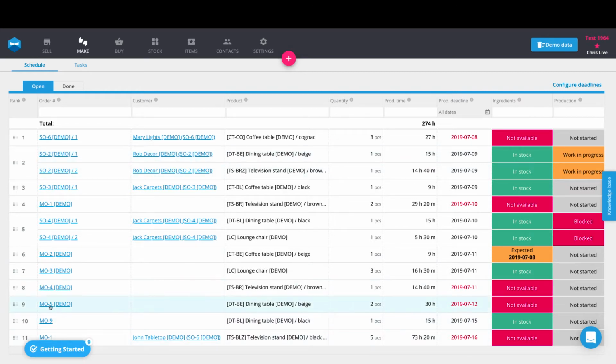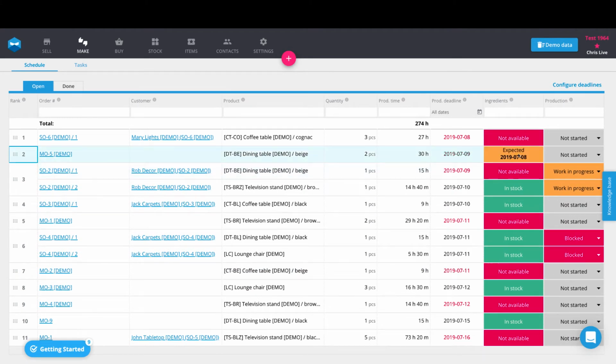The one lower down the list is a different story. I have 2 pieces on this order and I don't have enough ingredients available at this stage based on its rank to actually be able to make it. But if for some reason priorities change in manufacturing and I'm asked to make this order first, I could increase it up in the list to above the other one, and then the actual ingredient status changes. So as you can see, based on its rank of prioritization, it's going to book the available ingredients first.